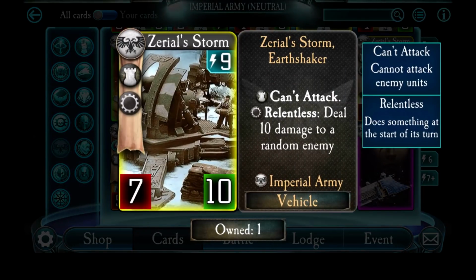Zerial Storm. This looks fantastic except for its abilities. So first of all, it cannot attack. So that 7 attack value it has, you don't get to benefit from that. The only way it inflicts that 7 attack is if the enemy chooses to attack it.